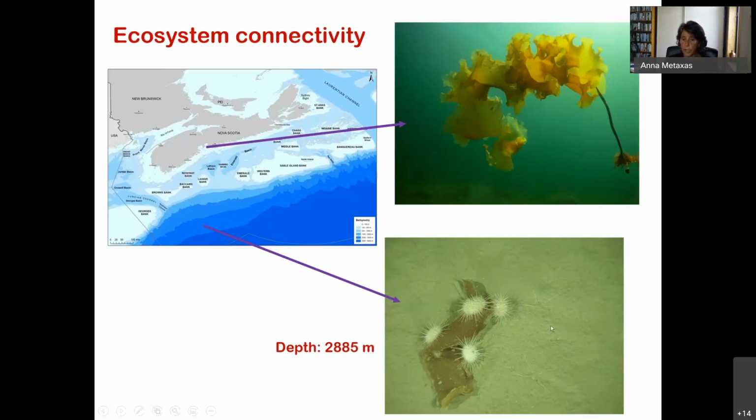They're an important source of food in an otherwise pretty depauperate habitat, and all the urchins just go right there and start feeding. So here's an example of ecosystem connectivity among ecosystems that you wouldn't even think about. They may be connected, though separated by thousands of meters in depth.